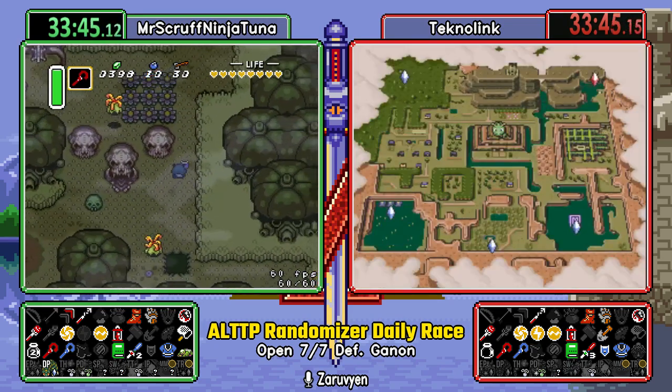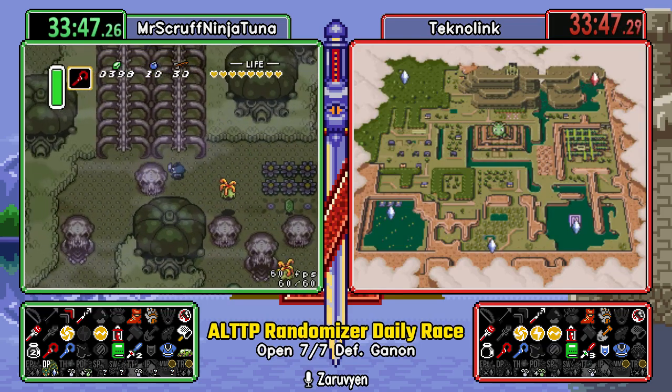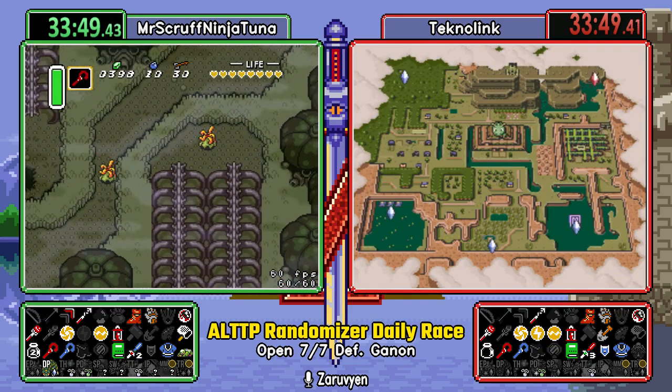And we're going to go straight into Skull Woods here, which is honestly a pretty good call since the Fire Rod came in rather early.